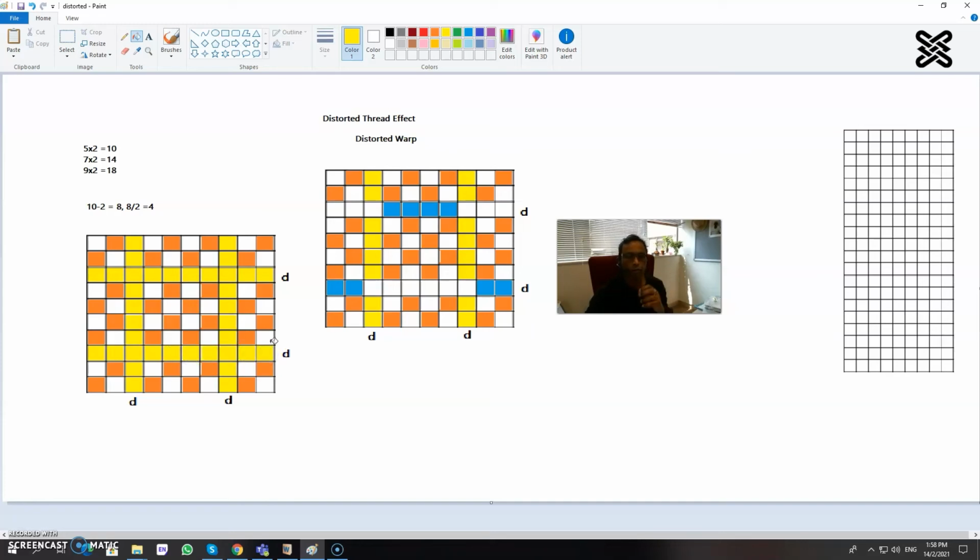So here it was in this direction, so here it would be in this direction. I just do the same thing: 2, 3, 4, 2, 2. So what we did in the weft direction, here I am doing in the warp direction.